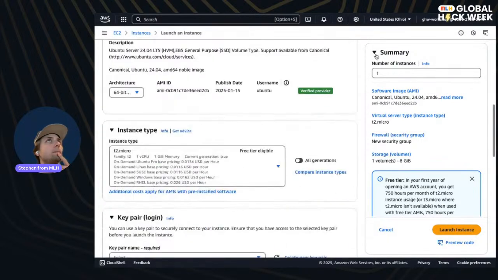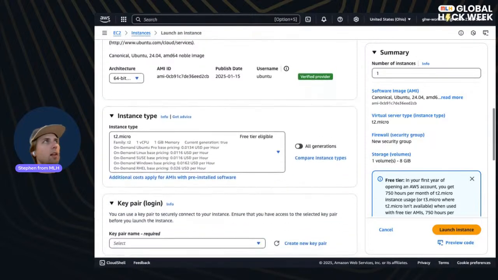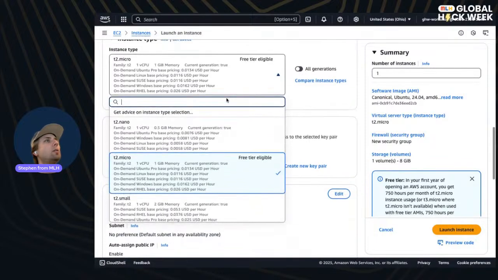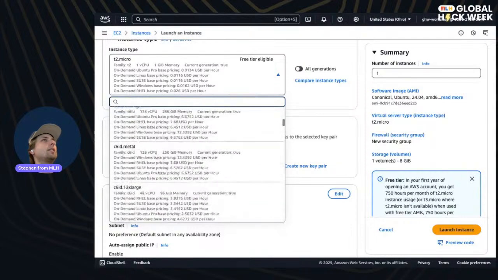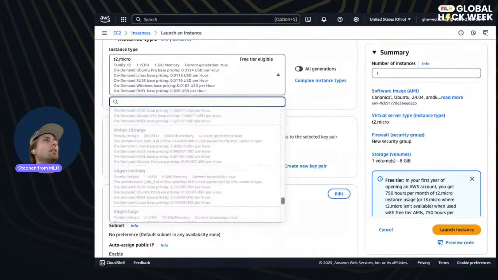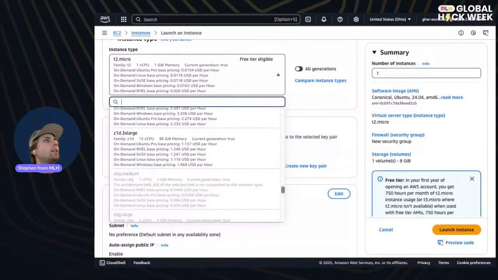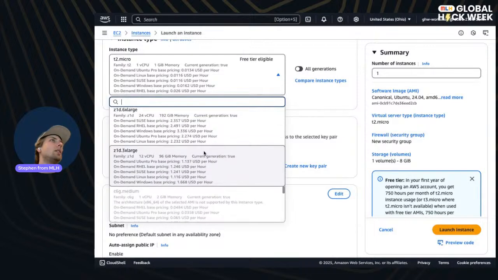All right. And so the next thing we have to choose is our instance type. And we have a few instances, and so for example, let's look and see what the craziest instance we can get is with just our account. Can't get any of this good stuff down here. We could theoretically get a 12 CPU, 96 gigabyte memory machine, although it would cost.